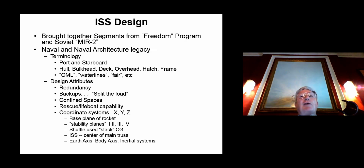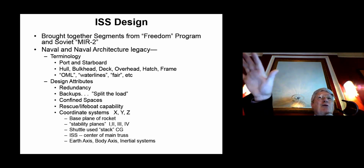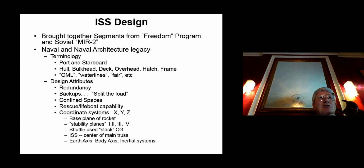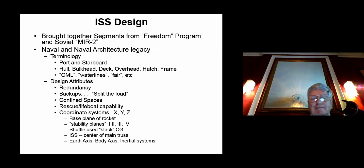But when you're flying in space, you have very different reference frames that you've got to be used to. One is a vehicle-centered frame, vehicle going forward. This is the starboard side, and this is down. But you've also got Earth reference, and you've got inertial reference. Sometimes you want to keep the station pointed so that inertially as it orbits, it's not changing its orientation, and your aspect to the Earth is rotating because you're going around the Earth, but your inertial reference can be fixed.